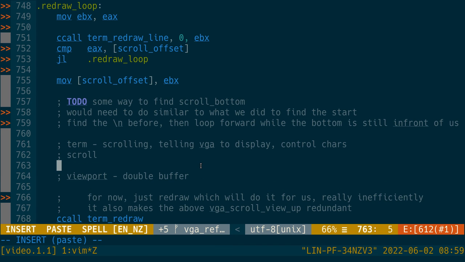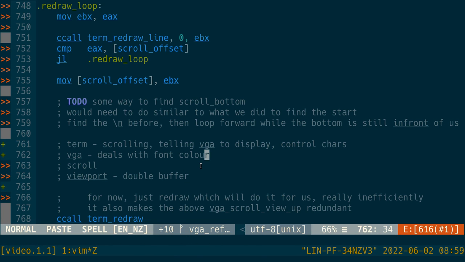It's worth noting here that VGA deals with font color, which I don't think it should. It's something I added in there, but I think some intermediate driver should deal with that, and then in the viewport we'll have that double buffer, which will be useful for scrolling.